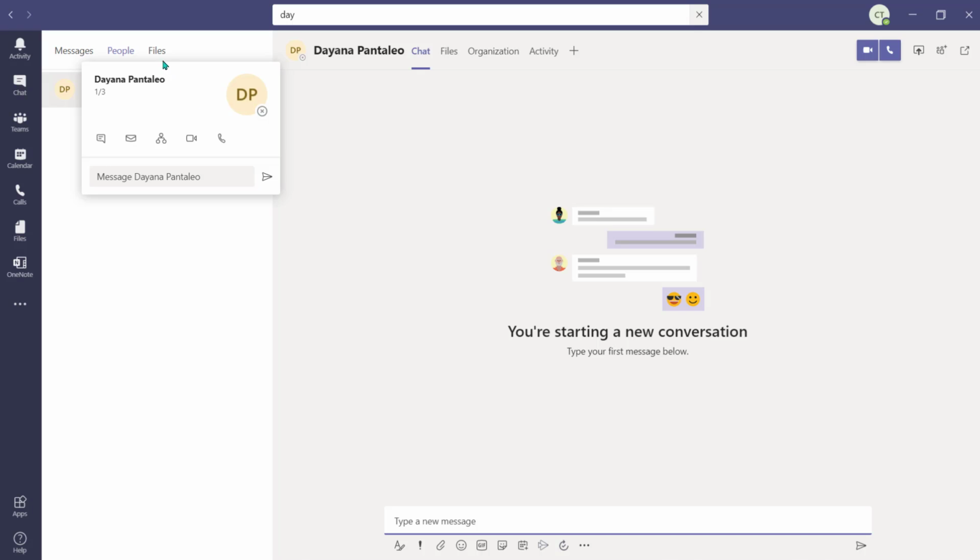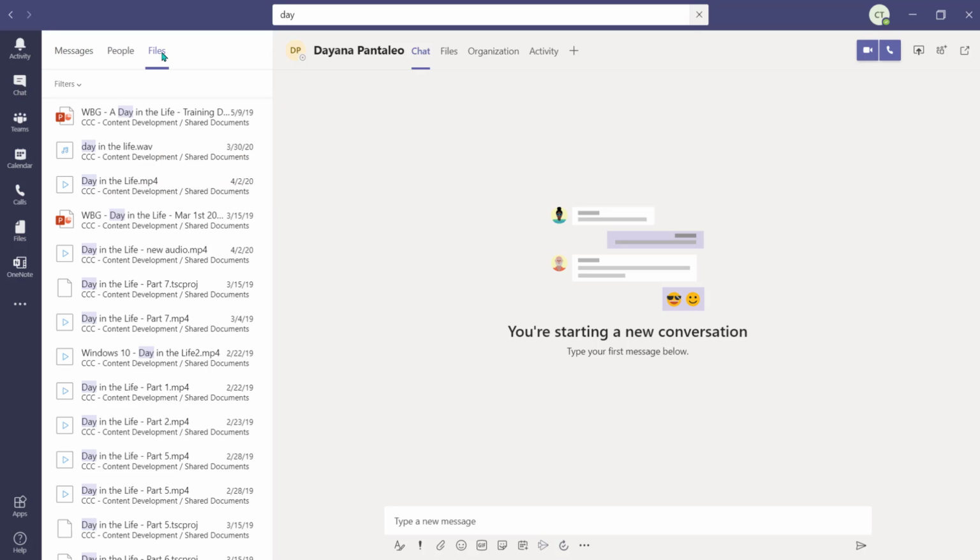The Files tab will show you all work items that match your keyword search from throughout your team's environment. You can see the team's workspace that item was found in right below the document name. Your results are listed in order of relevance, with the items Teams believes to be the best match at the top of the list. You can access the second tier of filters here.